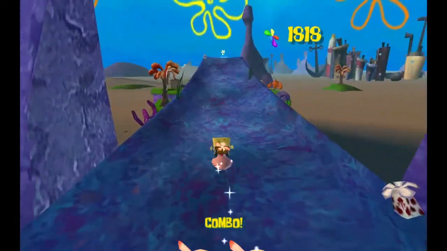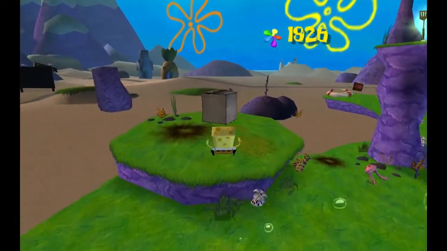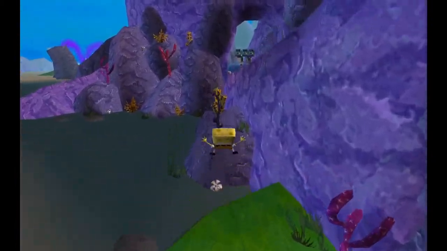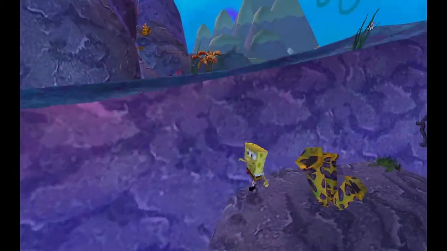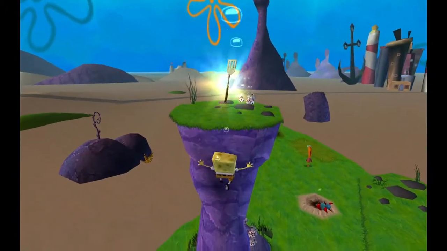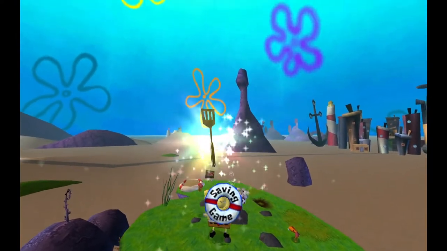Now I'm gonna purposely fail this slide at the end of Jellyfish Fields. I don't know if you guys were aware of this or not. You can actually get the spatula still by jumping onto this rock here, back onto the slide, and you get just enough speed to get onto the spatula without having to do the whole slide again. Just a little tip from big ol' Tim here.